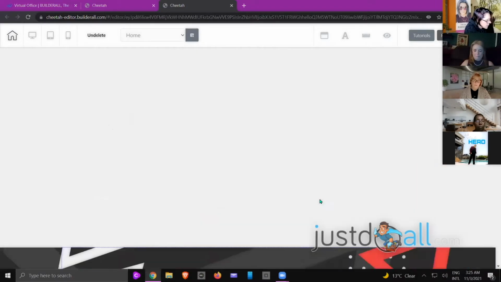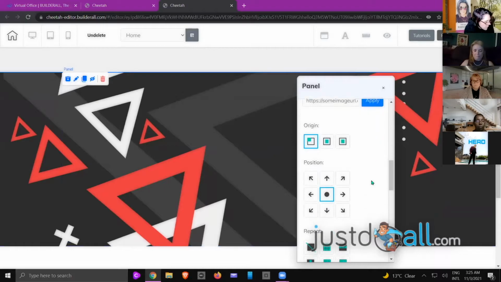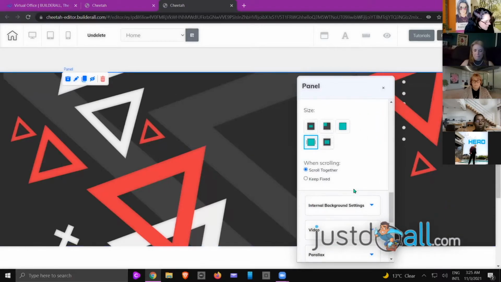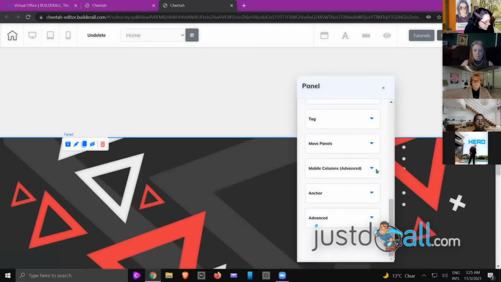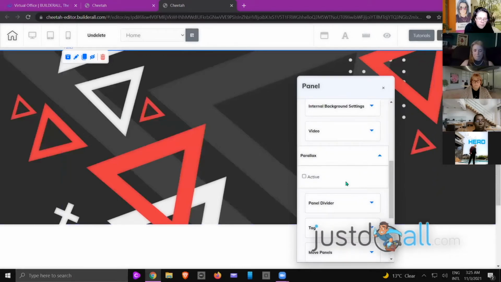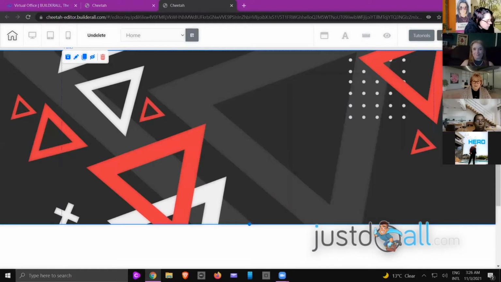All right. So now what you can do is it's all about the opacity or the scrolling feature that we have in Builderall. So if I right click on this background, you can see that we've got all these different kinds of things. You can keep it fixed or you can scroll like I showed before, but you can also have the parallax effect. That almost sounds like, what is that guy, what is his name? The carbonara effect. This is the parallax effect. All right, so you can make it active and then you get different kinds of things that you can play with. My favorite is the scroll opacity, and I'm going to show you what it looks like.